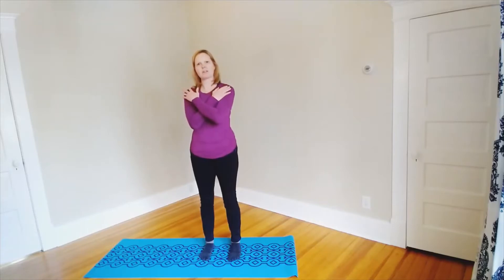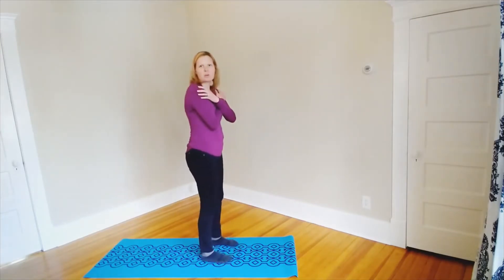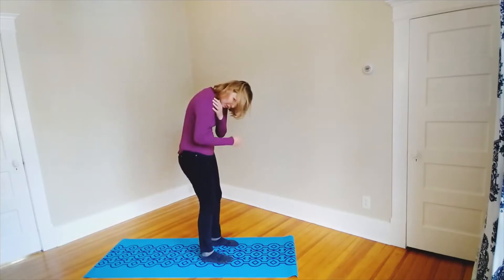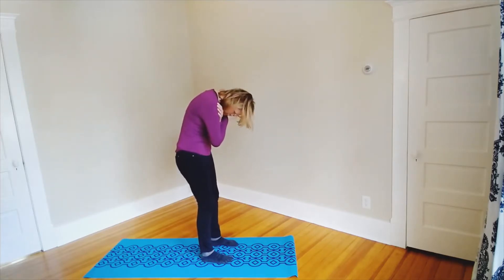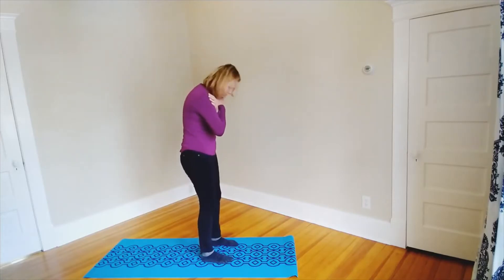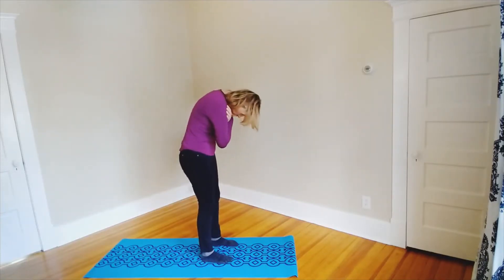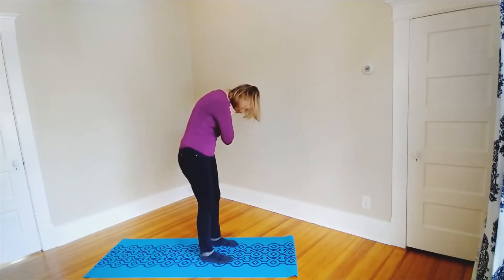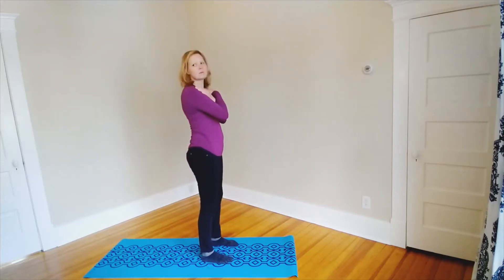Now let's cross our arms. We're going to do a little bit of motion for our backs. There's no perfection — just do what you can and see what feels good. We're going to first just start tucking the chin and rounding forward, rounding all the way through the low back, and then just come up. Inhale up, exhale crunching forward. We're just trying to move our spine in some different ways. Now we're going to round forward and then twist to one side in that rounded position, and then twist to the other side. You can feel your abdominal muscles working to keep your tailbone tucked under. Then we'll roll up.